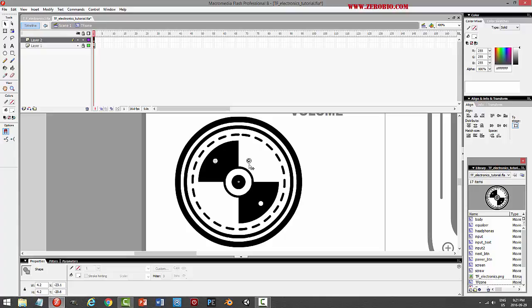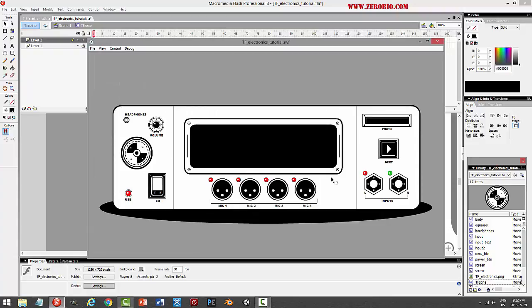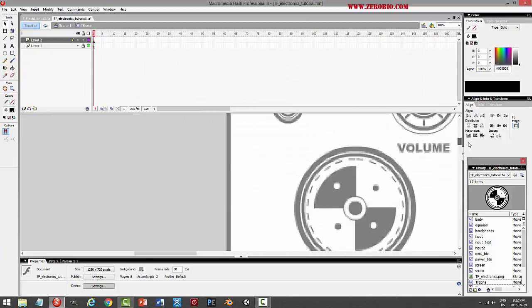And then I dragged one over here. I think I did it like this. Made this one black, and that one black. Just that kind of thing. Anyhow. Okay.